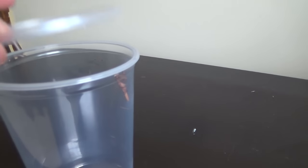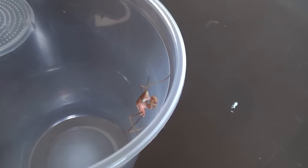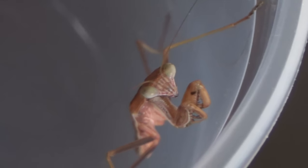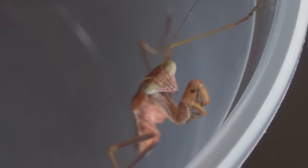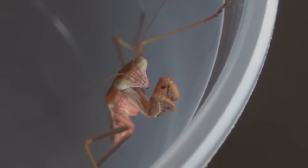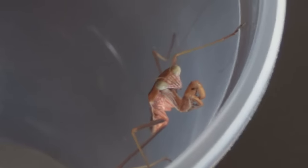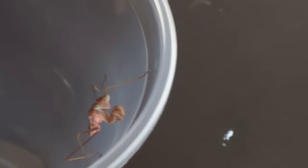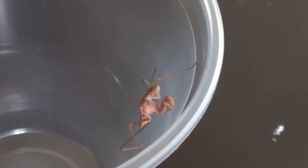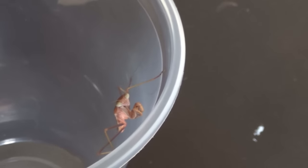He's going to be big and probably kind of fast, so we're going to have to be a little bit careful when we let him out. I don't want him to jump around too much. This is the reddest one by the way — I don't know why he's red. I have a feeling it has something to do with the cocoa fiber on the ground, maybe he's just like a ground mantid adapting to the color of the ground. Most of the other ones are a little bit more on the green side, but the camera does make him seem even redder than he actually is — he's more of a brownish red.